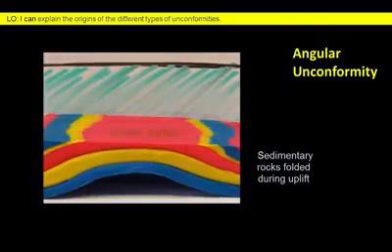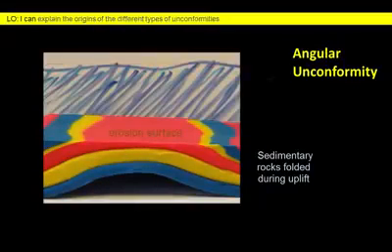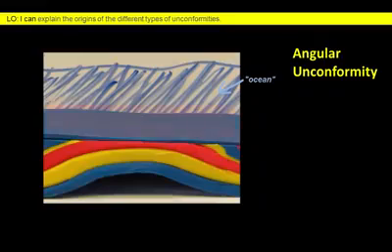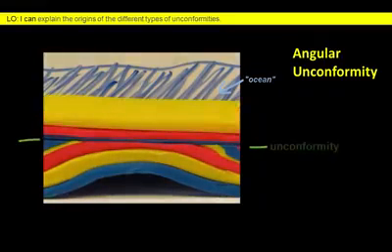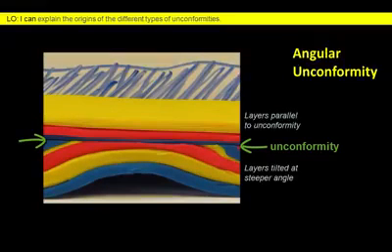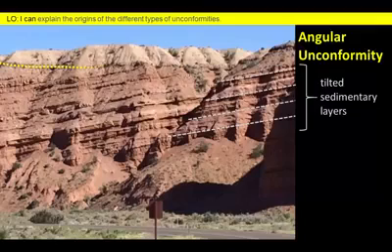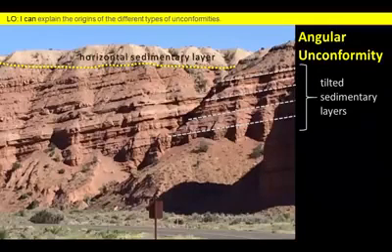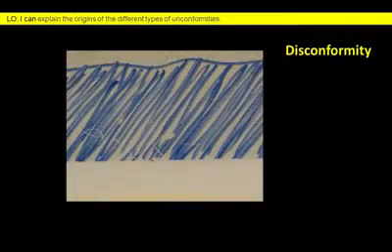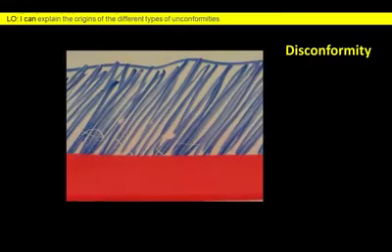If these rocks are now resubmerged, new horizontal layers will be deposited on top of the erosion surface. The rocks above and below the unconformity have different orientations, and this surface between the folded lower layers and the horizontal upper layers represents an angular unconformity. In this example from Utah, the angular unconformity places a tan-colored layer of sedimentary rock on top of tilted red-colored rocks.